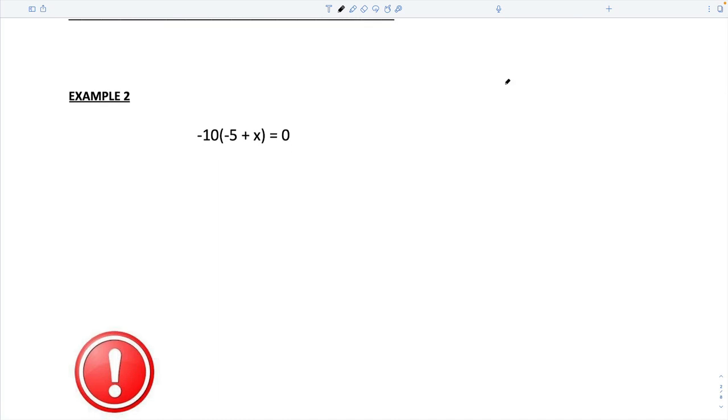Oh, next example. What do I distribute for this one, Sierra? Okay. Go ahead and simplify that, Sierra. What does it become? Okay. And can I rewrite plus negative 10x in a different way? Could I just put minus 10x? Is that the same thing as plus negative? Okay. So let's go ahead and write it the simplest version with 1 sign. It equals 0. Tessa, what do I do next?